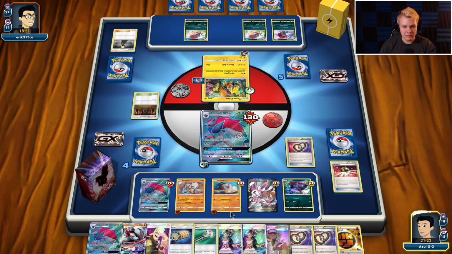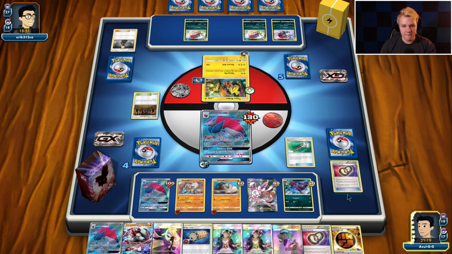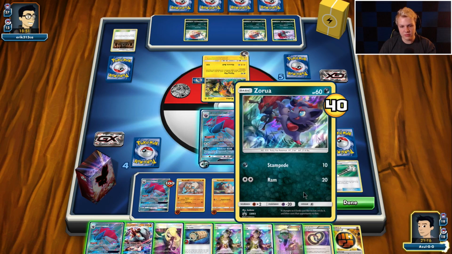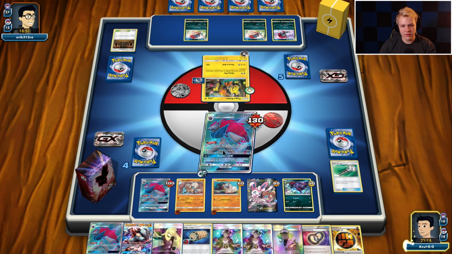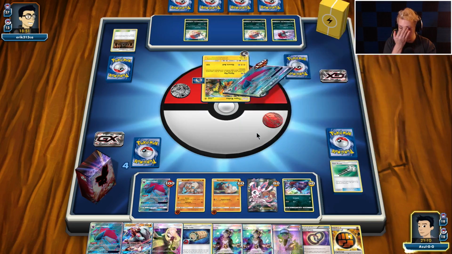I don't want to keep the hand, so I'm doing this. Now the question is, do I evolve this to a ZoroRoc or not? Because he could like go. No, I don't think I do. Yeah, I don't think I do. I think this is fine.